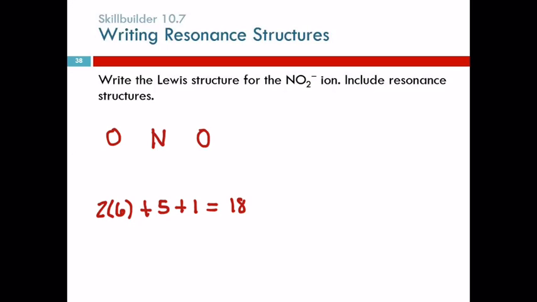On an exam, use your calculator to do that, because it'd be a shame to draw your structure wrong because you had a brain fart with addition. Okay, 18. 1, 2, 3, 4, 5, 6, 7, 8, 9, 10, 11, 12, 13, 14, 15, 16, 17, 18. Connect the dots for the bonds. Is everybody happy? No. We need to share more. We're going to take one of these lone pairs from the central atom and move it over here where we're lacking some electrons and have another bond. Now is everybody happy? Yeah.